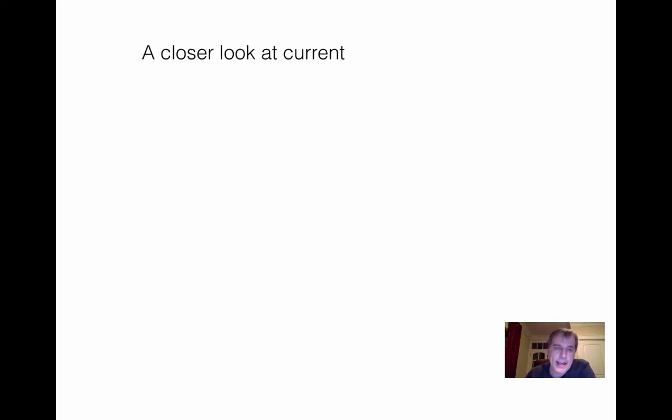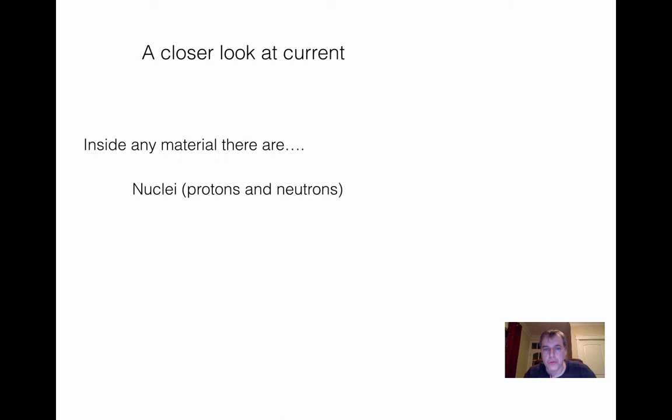What is really happening? If you look at any material, any gas, solid or liquid, you have protons, neutrons, and electrons. So you have nuclei in which protons and neutrons are bound, and then we have electrons. Now we're going to distinguish between what are called bound electrons, which are electrons that are stuck in orbit around the nuclei. Those are in orbitals, and they cannot escape from the atom. They're stuck there. And then we have free electrons.